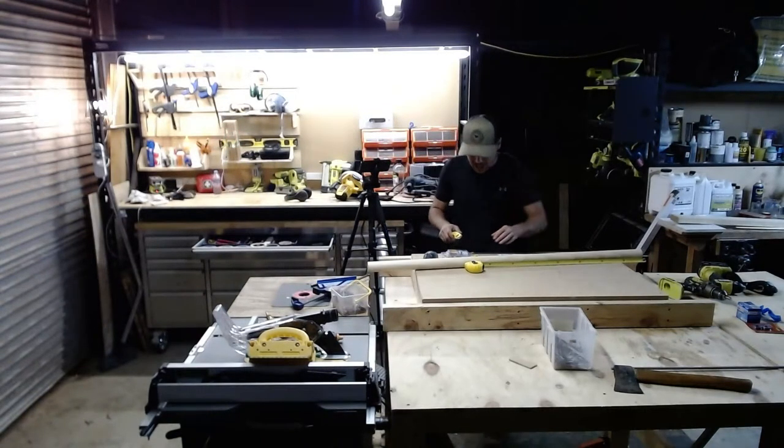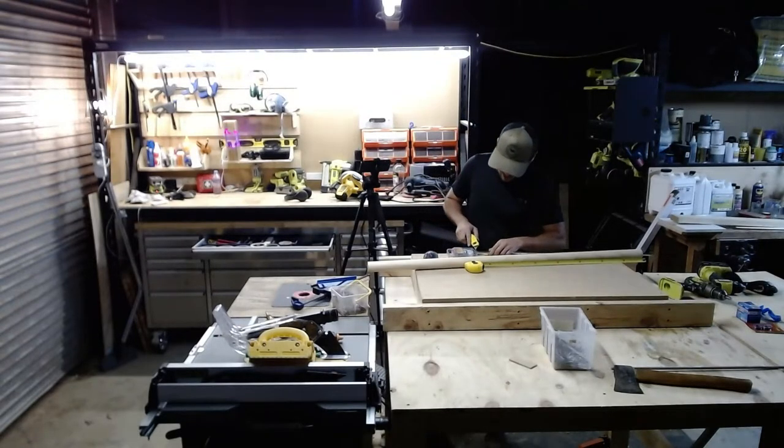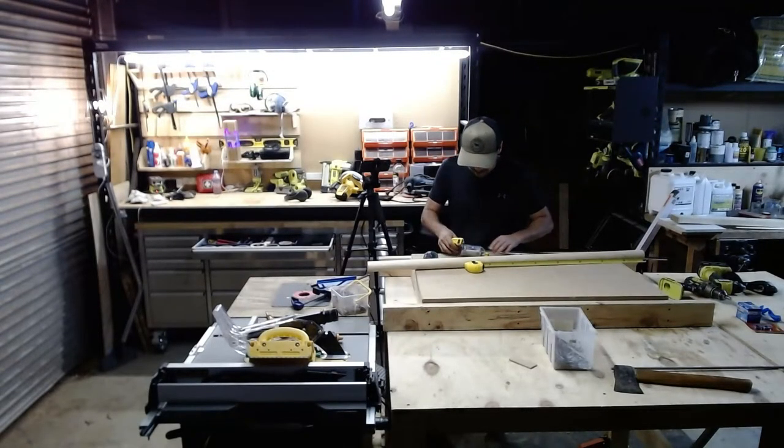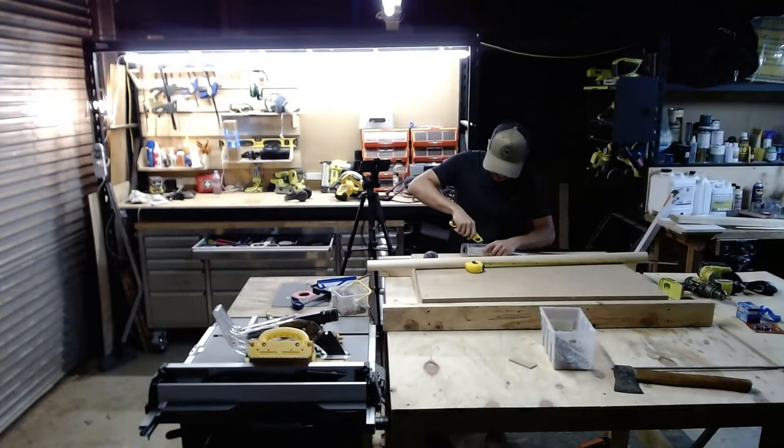Because how it's meant to work and how we're gonna do it is always different, because we are DIYers, and we like to experiment. So yeah, there's lots of engineering going on here, guys. Lots of trial and error, guys. Seriously.